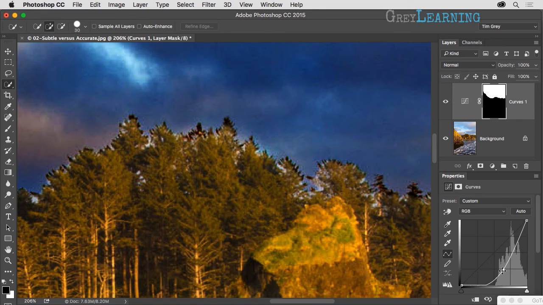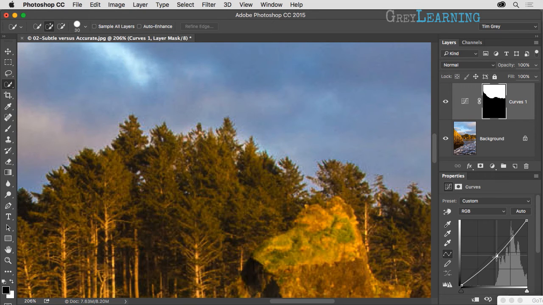Well, these two have a relationship. If my adjustment is going to be subtle, then my layer mask accuracy can be relatively low, all things considered. In other words, if I just want to apply a very slight darkening of the sky, I don't need to spend considerable time making sure that my layer mask is absolutely perfect because I'm never going to see the evidence of that. So I'll turn off the adjustment and back on again. This layer mask was highly inaccurate, but because my adjustment is relatively subtle, that's no problem at all.